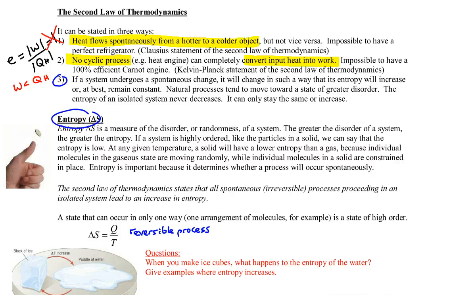Imagine you flipped a coin. The probability of it landing heads up is 50%. If you flip two coins, then they can land four ways: both heads, both tails, a heads and a tail, or a tail and a heads. So the probability of it landing both heads up is now reduced to 25%. If you flip three coins, you could land 8 different ways, and the probability would reduce down to 12.5%.